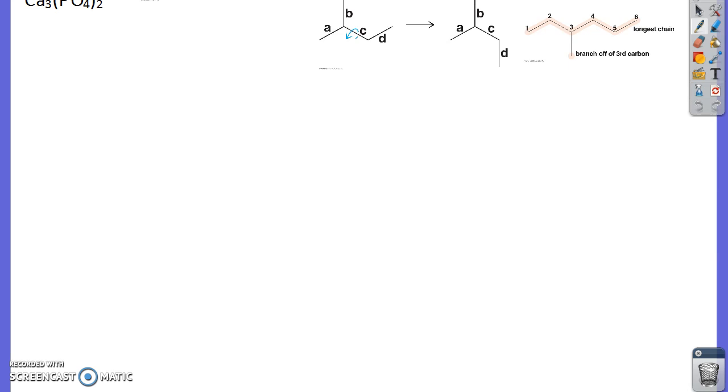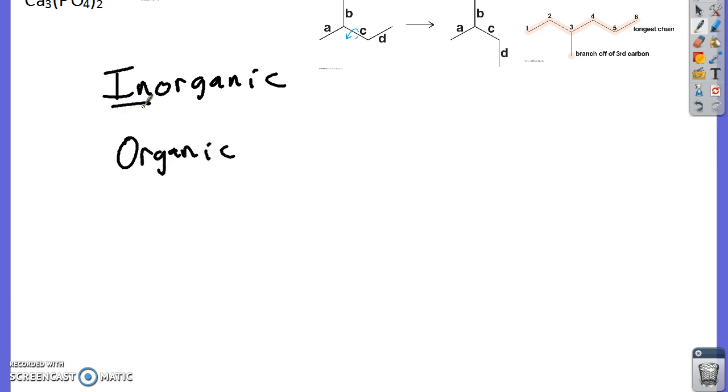How are organic and inorganic different? All right, obviously they are spelled a little different. Inorganic and organic. Inorganic means not, so basically they're not organic. And the biggest difference is this. Inorganic, we're going to talk about those first, then we'll come back and do the organic ones. But they do not contain carbon. That's really the bottom line, especially in chemistry. When we talk about organic or not organic, it has to do with whether they contain carbon.